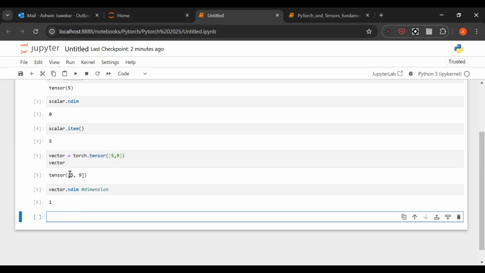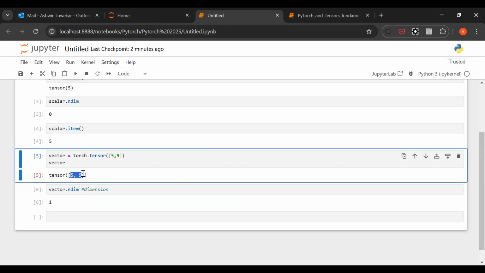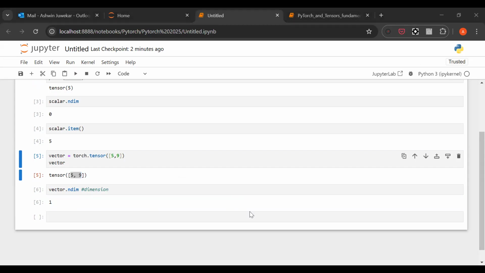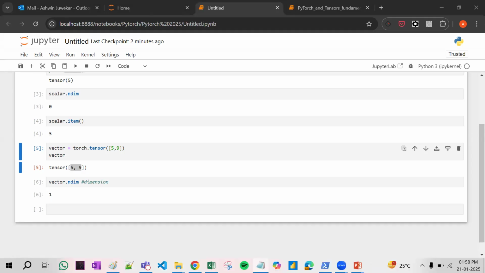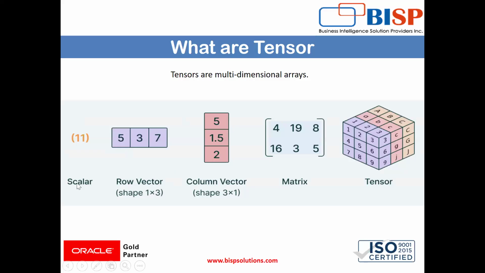One dimension, that means it's a 1D array. Okay. So this was all about vector. See, scalar, and this is a 1D vector, right?